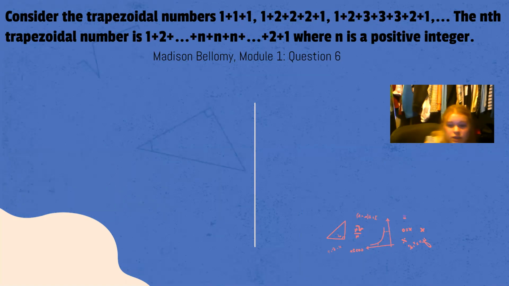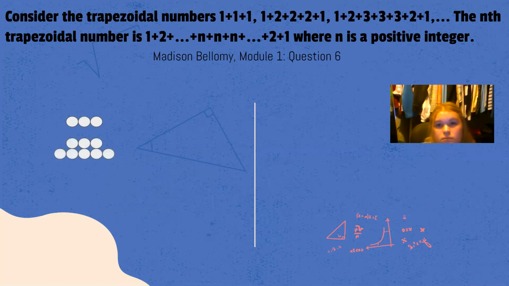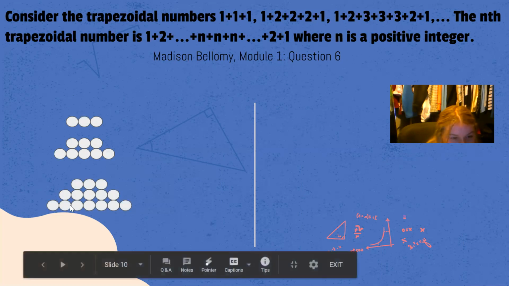And here we would do that, so 1 plus 1 plus 1 equals 3. So we would start out in just a single file line because it's asking us to create a trapezoidal shape. So for the next one, 1 plus 2 plus 2 plus 2 plus 1, we would go ahead and add that other layer because that is equal to 8. So we have 8 in this next trapezoid. So in this next trapezoid, we have our original 8 here, 9, 10, 11, 12, 13, 14, and 15.